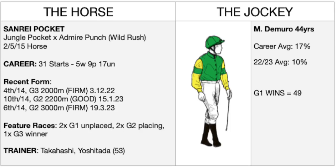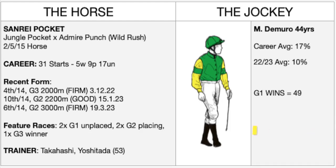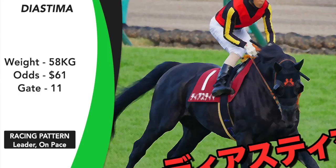I must say though, his last 2 starts aren't as bad as they look. His 6th in the Hanshin Daisho 10 was only about 3.5 lengths from the winner, and he did cop some interference over the last 100 metres. 2 starts back when he finished 10th, the track looked much worse than the good rating it's been marked as. He can't win, but a rough chance of 3rd or 4th.